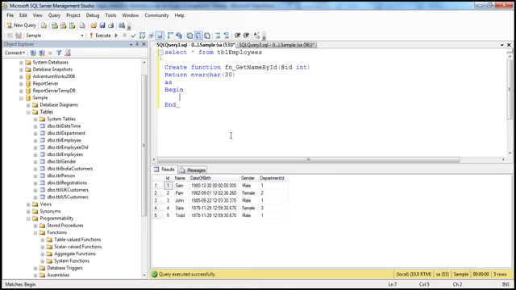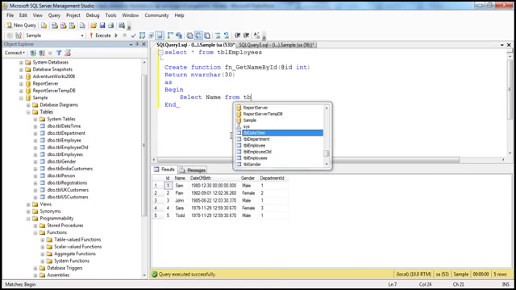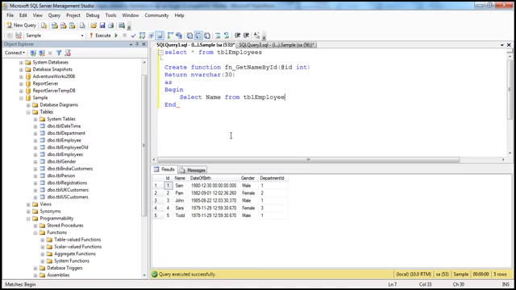What we want is to select the name of the person, so we will say select Name from tblEmployees where ID is equal to whatever ID we are passing into this function, which is nothing but @ID. Alright, so let's create this function.